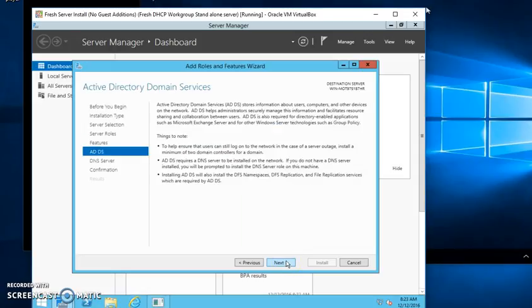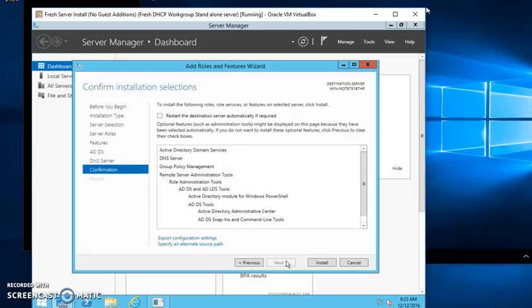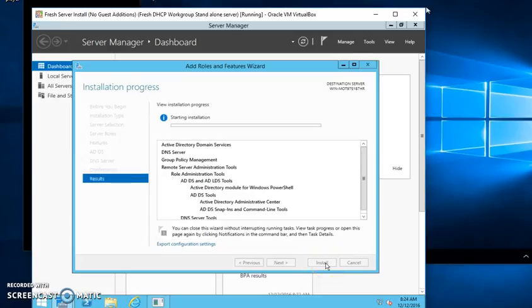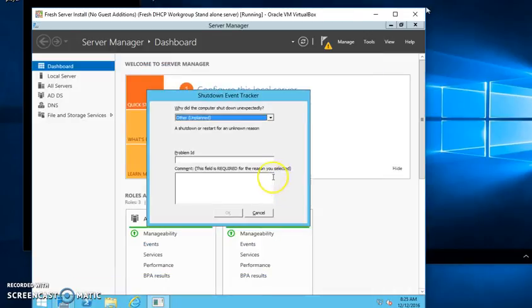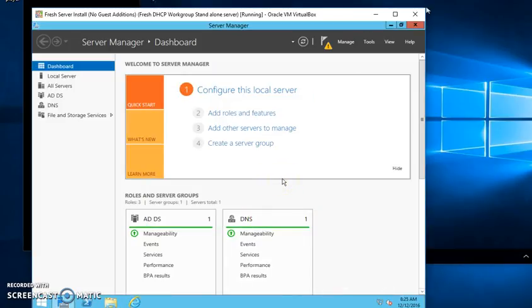So I can just next through this, next again, and then we're going to install. I'll let this run and I'll come back when that's finished. So you can see here the blue bar, the train, crossed the track, made it all the way across, and it said the installation succeeded. And then now I can close that. That was there from before, from when I rebooted.